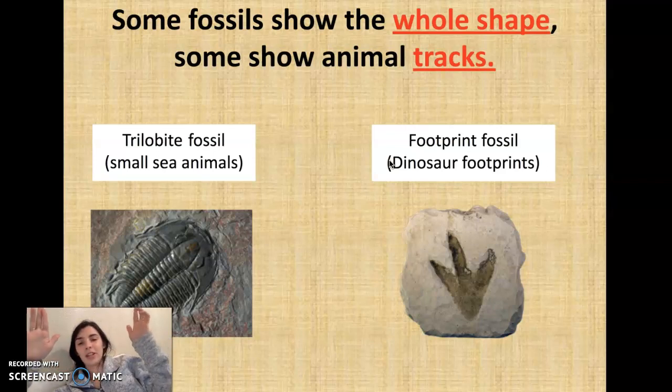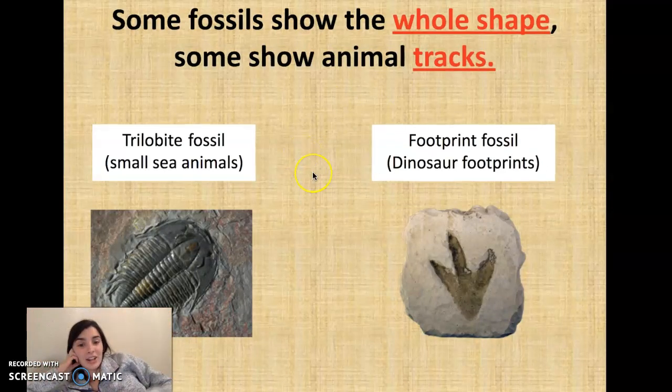So the one on the left is the whole shape, and the one on the right is just a footprint. We are way more likely to find a fossil of an invertebrate because they are in an environment more likely to create a fossil. It's way less likely that a land animal is in a situation to create a fossil where we can see all their bones.